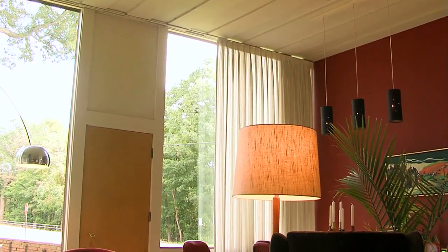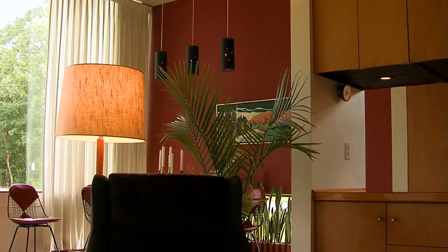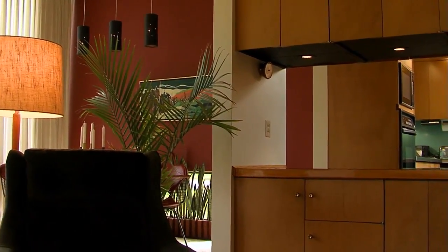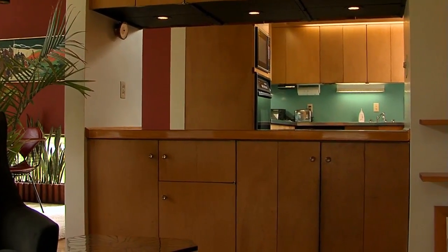Are there any other features of this home that you've particularly enjoyed over the past 50 plus years? We talked with the architect. We wanted the living room, the dining room, and the kitchen all interconnecting. And so that was really about the only thing that we wanted, because some of the places in California had already adopted that.